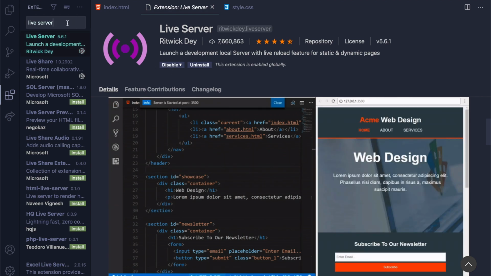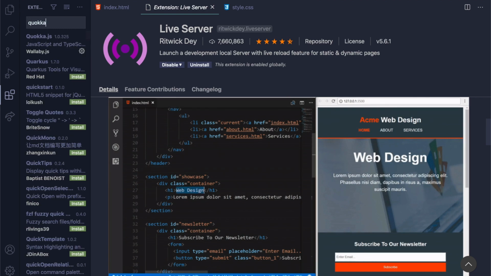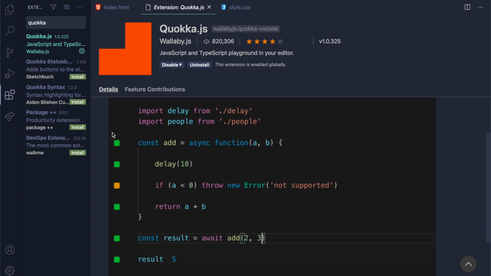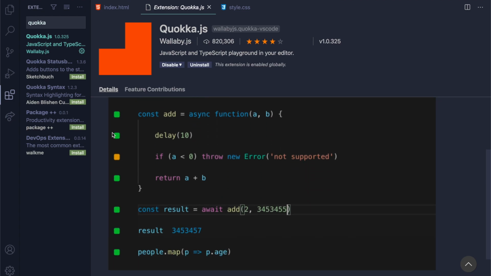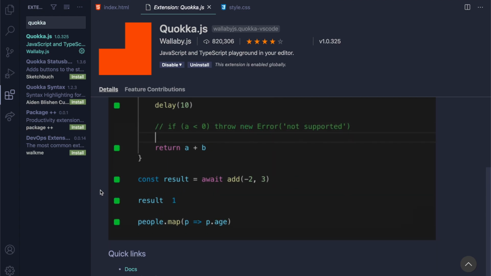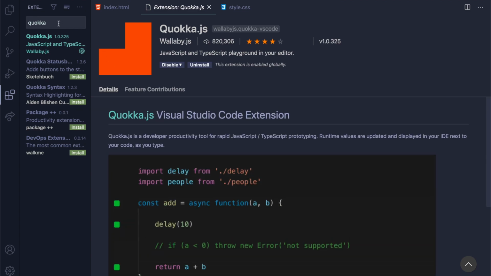But the next one, I'm gonna type in Quokka, Q-U-O-K-K-A. So this is for JavaScript or TypeScript. And you can see here, this little GIF showing it just in case. You can see it's auto copying essentially and showing you this. So this one might not be for everyone, but again, if you wanna check it out, this one's pretty popular too. And then let's save the last one right here.